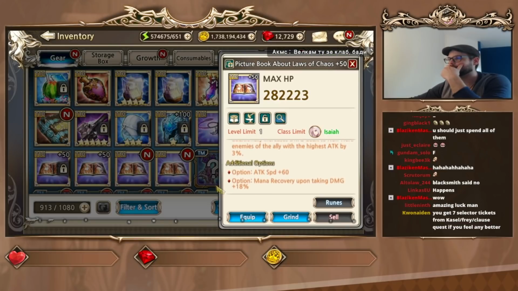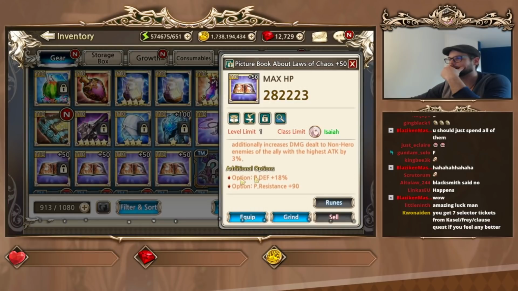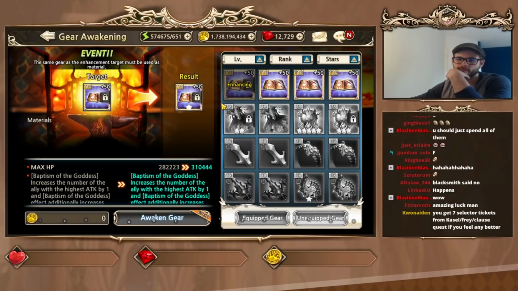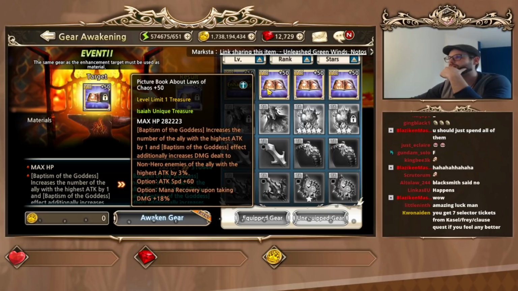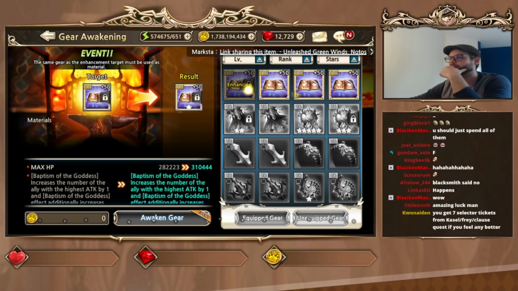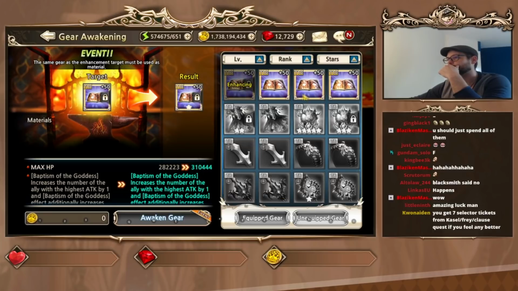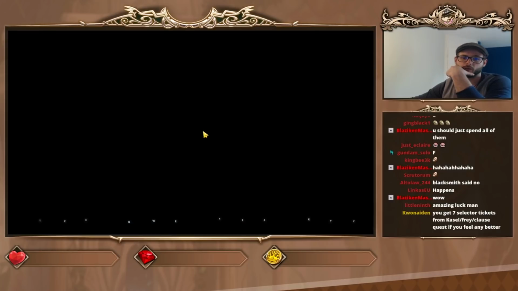Okay, ladies and gentlemen, that one has attack speed, critical damage. Nope, I want HP on all of them. You get 7 selected tickets if you. Oh my god, I have this feeling it won't get me anything either way, but critical damage, critical resistance. There's nothing on these that I want.